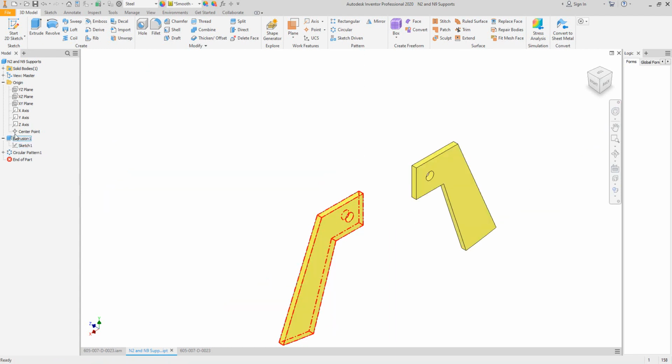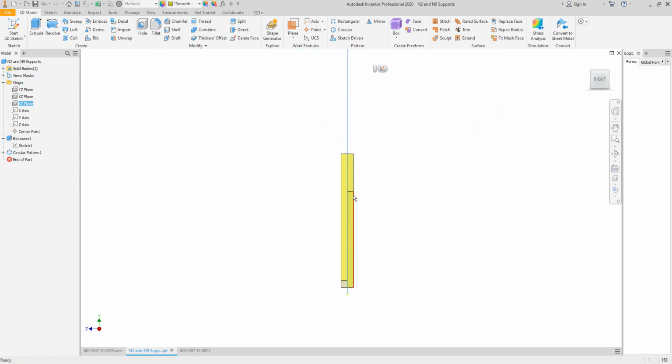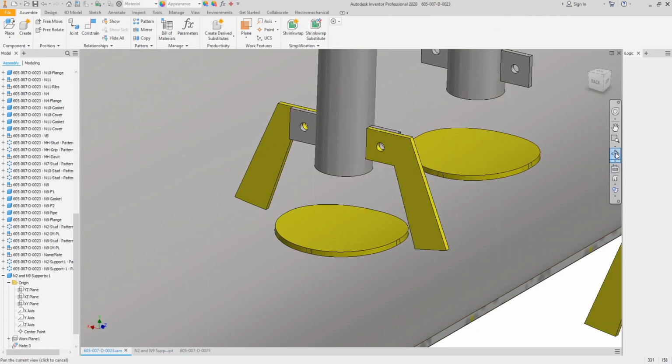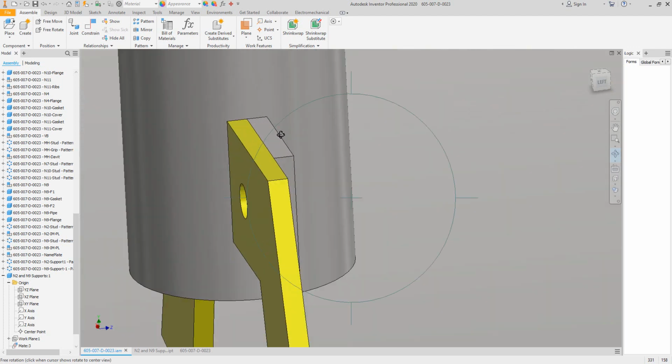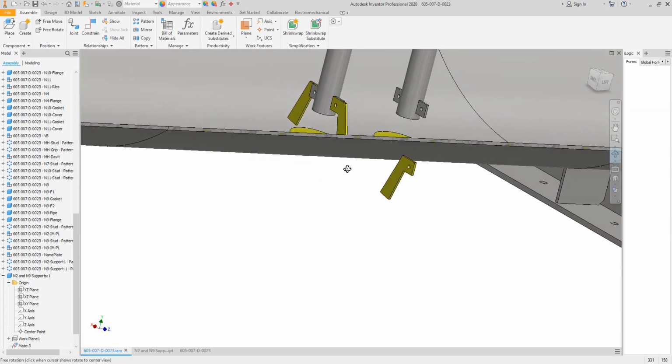Okay, how can we do that? As you can see, we have this work plane which is at the center of the part. So if we take an instance from it with the half thickness of the blade, so the first blade, and let's move that at the beginning here. And from here, let's define this sketch to be located on that plane. Now in that case, you will get the correct configuration like that by moving this clip and make it shifted to the vessel.